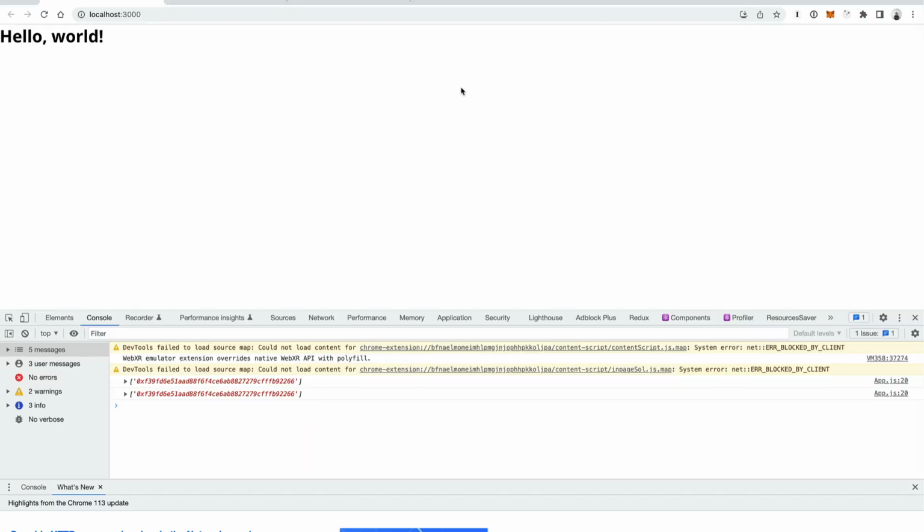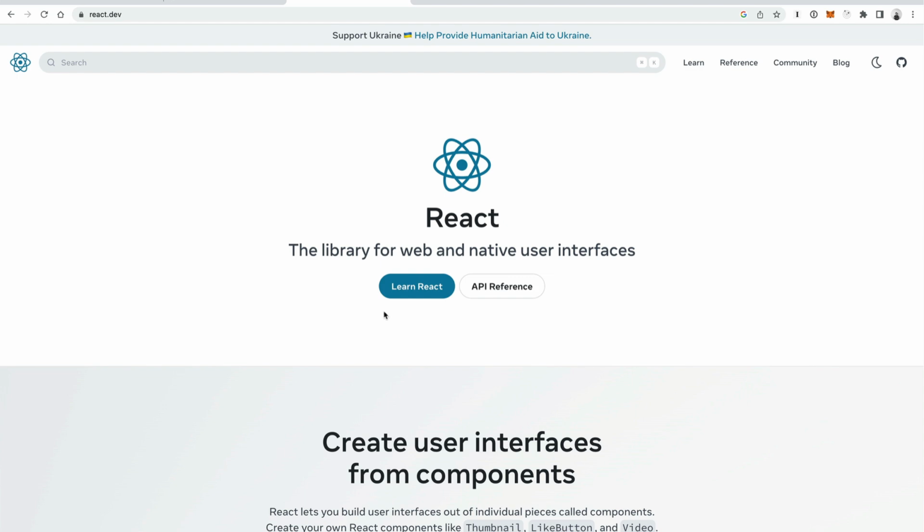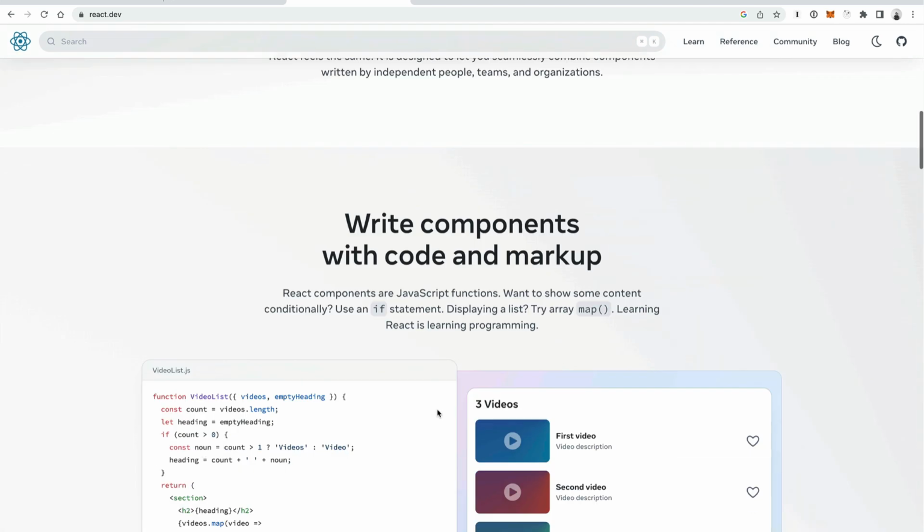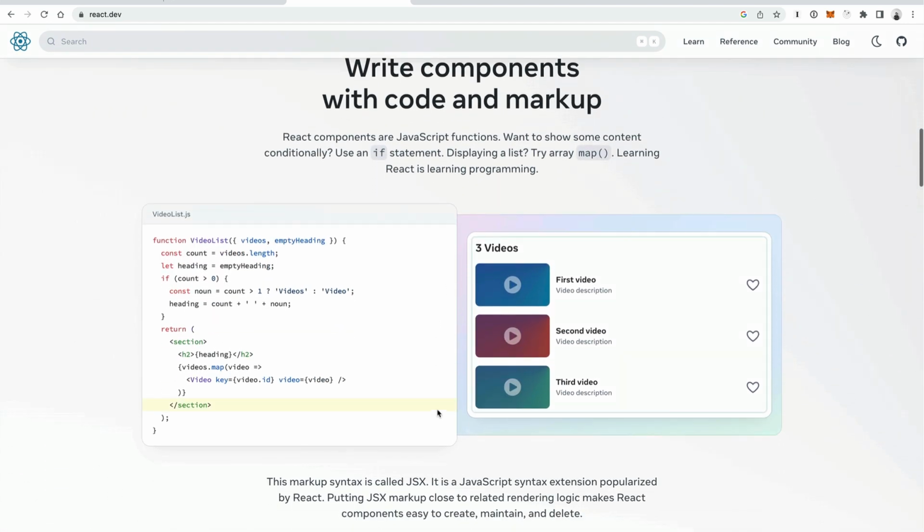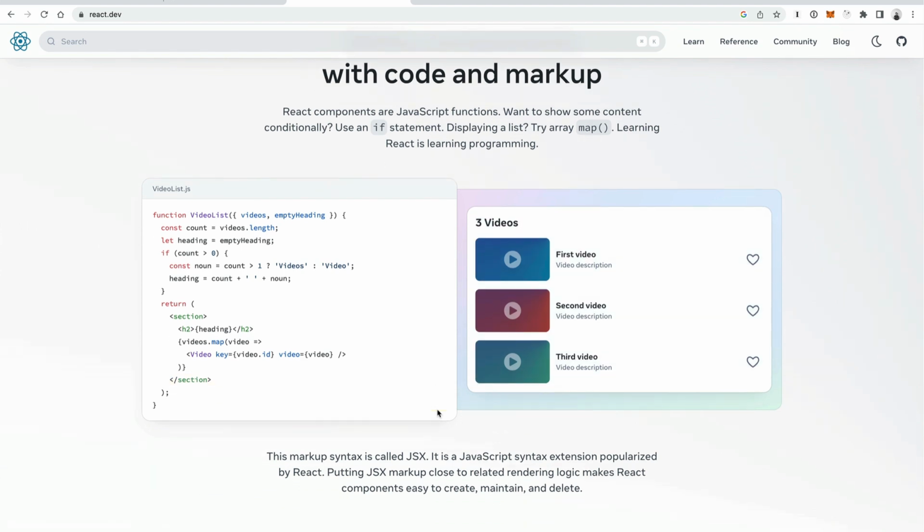All right, so next thing we want to do is show this account on the page. So in order to do that, we need to use the React state. So what is the React state? Well, essentially, it's like a front-end database for each component. So where if you want to take some data and save it inside the component so that you can use it in other places, that's what it's for.